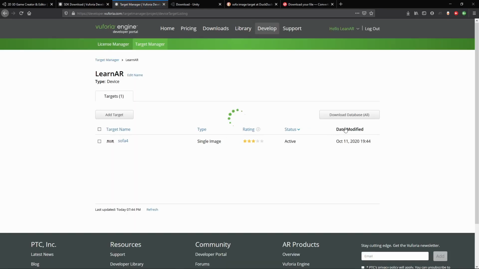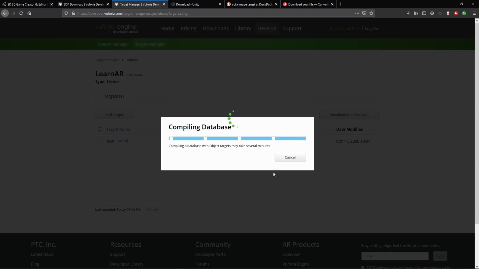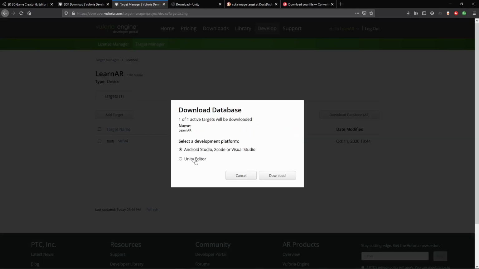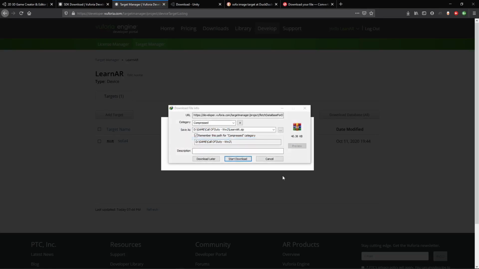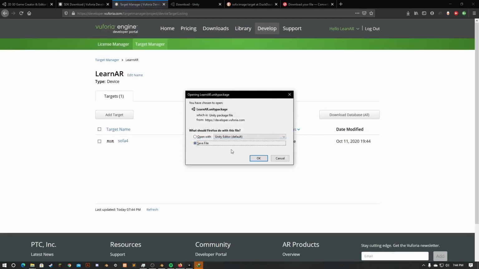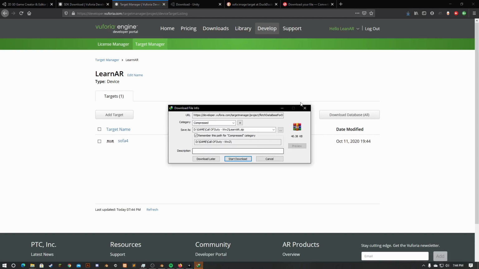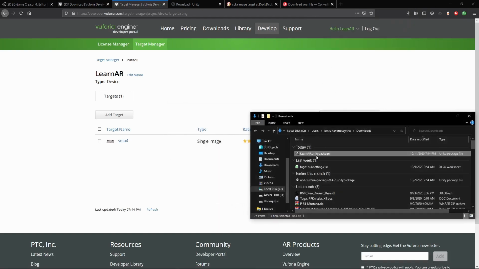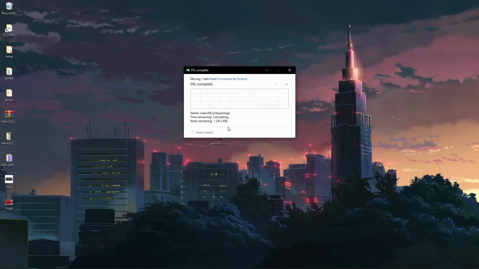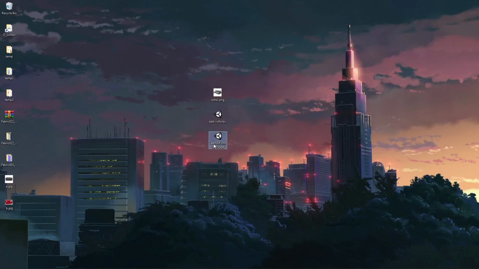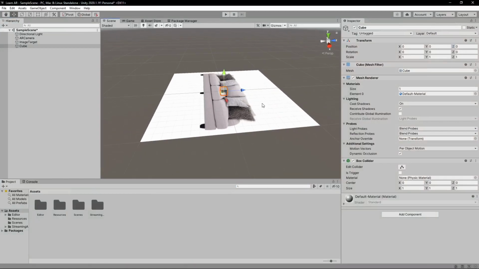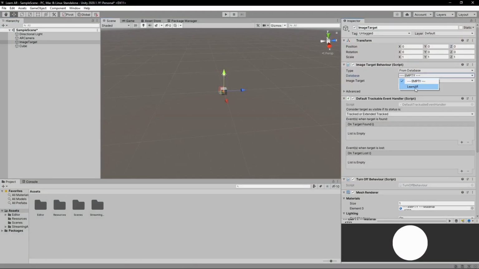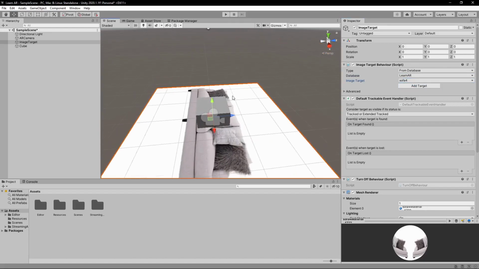Download it again, refresh, download for Unity. Put it here, replace the file, and then double click it. Import, just refresh this. Yeah, way better now.